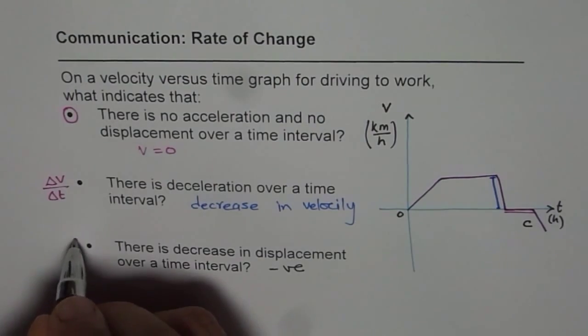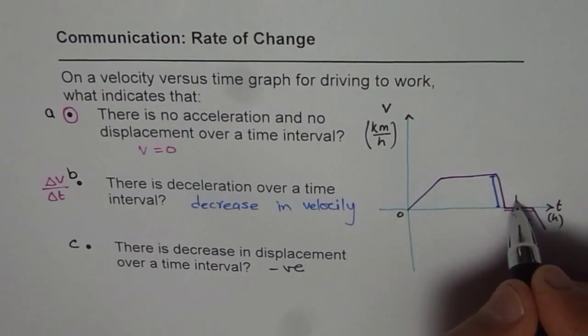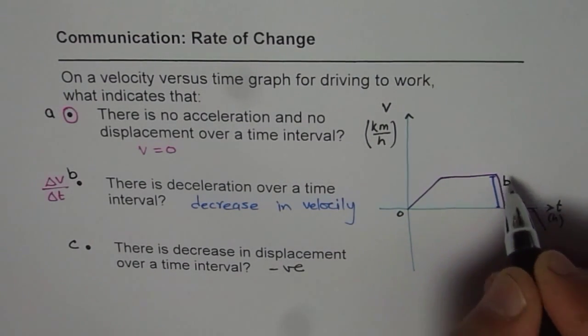Let me name them as A, B, and C. It will be easy for us to write down here. So this is C, this is A for us, and that part is B for us.